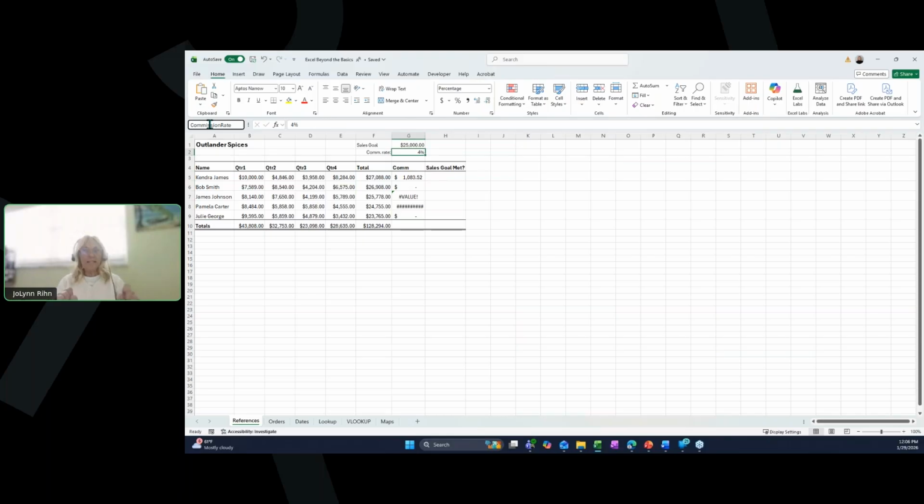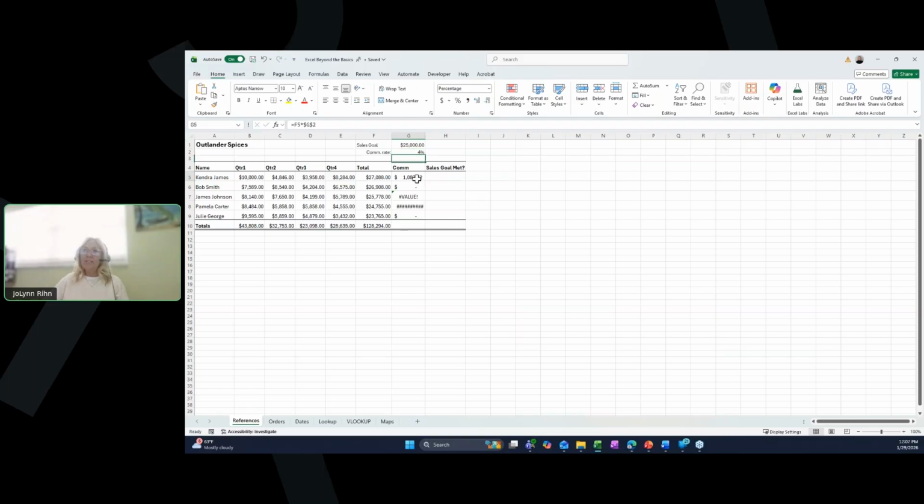And when you name a cell, you cannot have any spaces in the name. You can use uppercase, lowercase, you can use up to 255 characters to name it, but the big rule is no spaces. When you're done typing the name, just press enter. And now that cell G2 is referring to the named range.